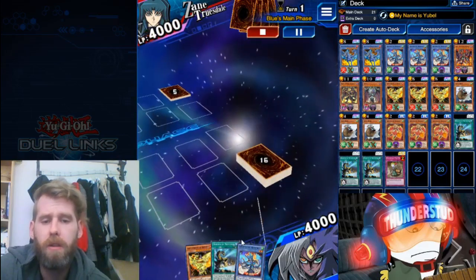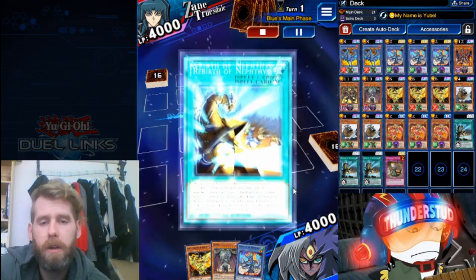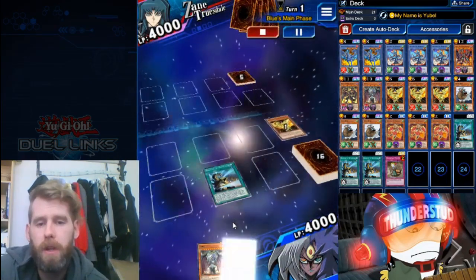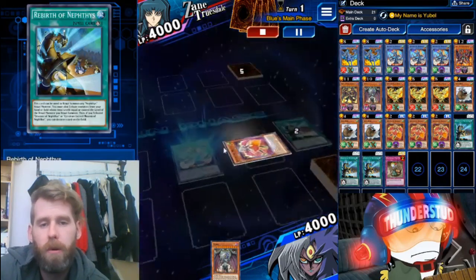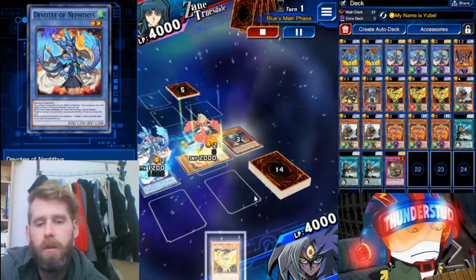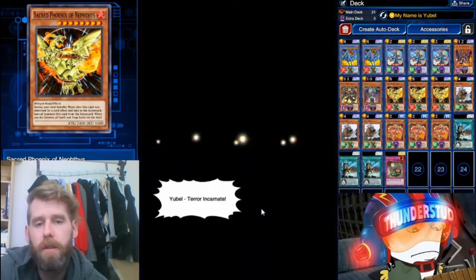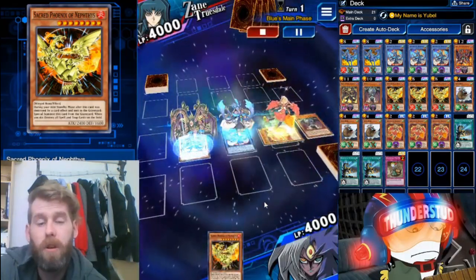So here I activate the Yubel skill, get our regular Yubel out. I'm going to ritual summon using our Sacred Phoenix, summon our Devotee. Devotee's going to let us bring out Disciple, and Disciple is going to let us destroy Yubel, also while letting us search our Sacred Phoenix. So here comes Yubel. This all turn 1, too.